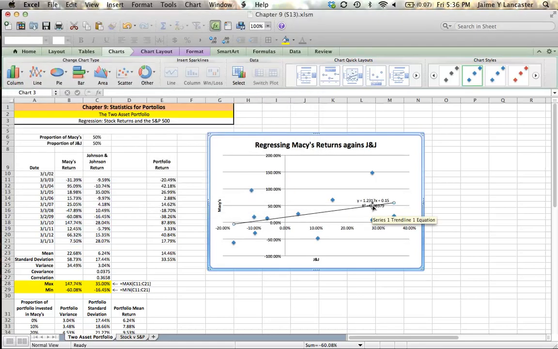You tell it okay, and then you slide that equation and r squared value over into an area where it's not being intersected by a line. And there you've got a trend line, and you've got your data, and you were able to switch your axes so that you can get the value that you want on the right axis, so that when you need to have S&P on the X axis, you'll have S&P on the X.